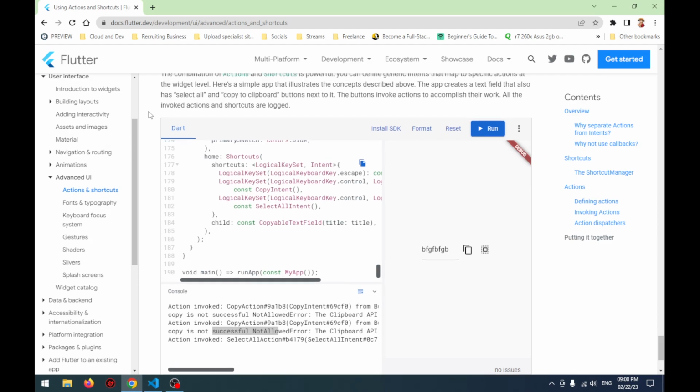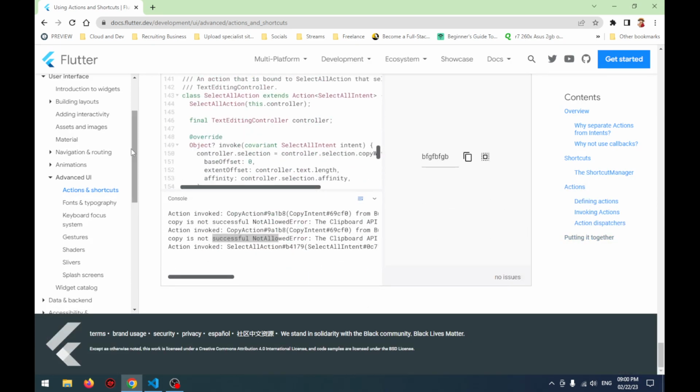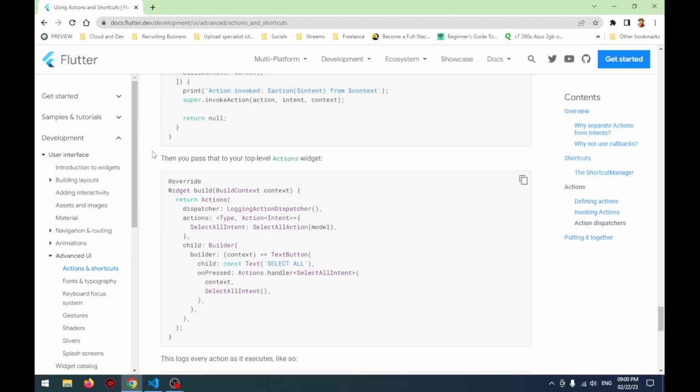That's what these action and shortcuts are for.